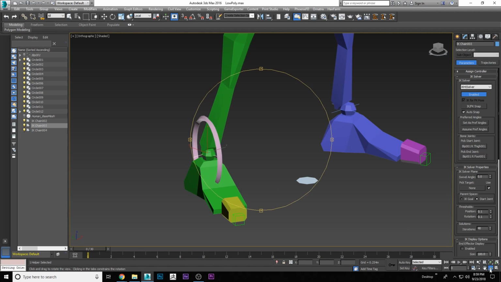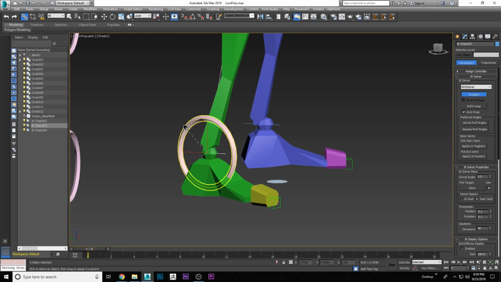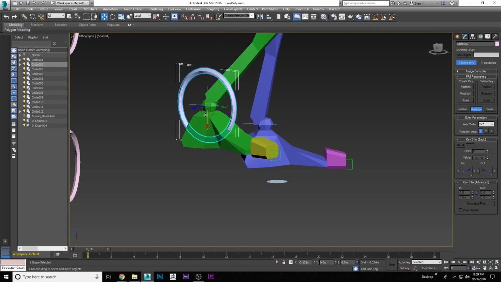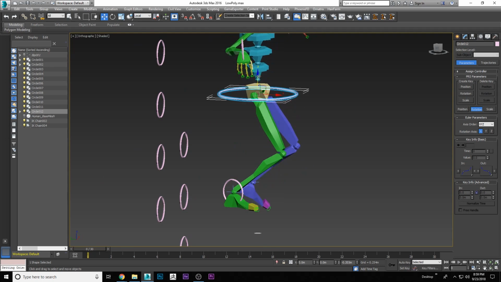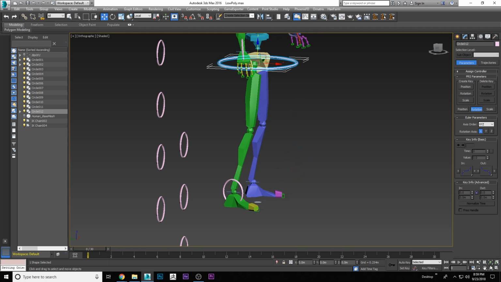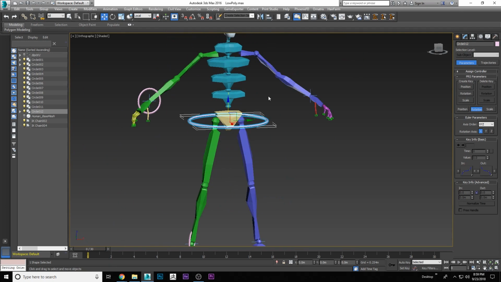Take this guy, which is our IK, and we're going to link it to the ring. Everything's good, and now it's linked, right? So now, when you take this and move them up and down, that foot's starting to feel a lot more real. All right. And again, we just have to repeat the process on the other side, like so.